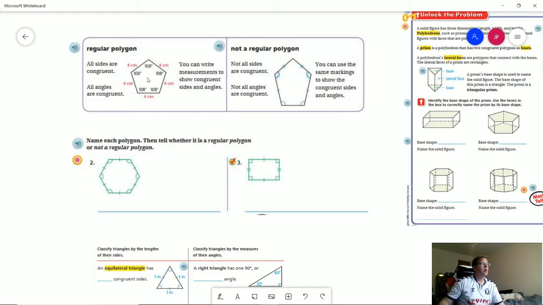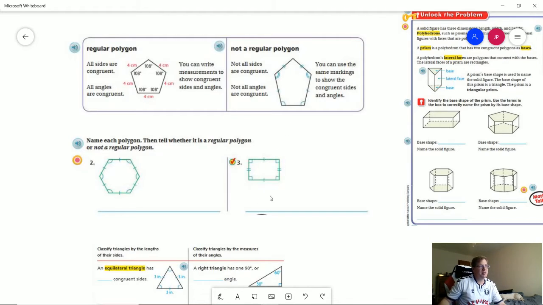So one of the things that we're going to look at late in the school year will be working with identifying whether or not polygons are regular or not regular. And so we can go ahead and say that this is going to be a hexagon. So we would go ahead and put that. And then we have different markings. And so all of these markings for the sides say that they are all the same length. If we had two different lengths of sides, we might see a 1 for the ones that are even here, and then a 2 mark for the ones that are equal to each other but a different length.